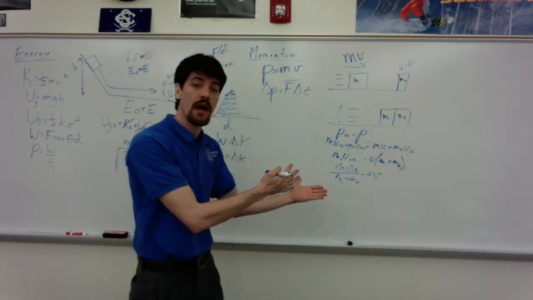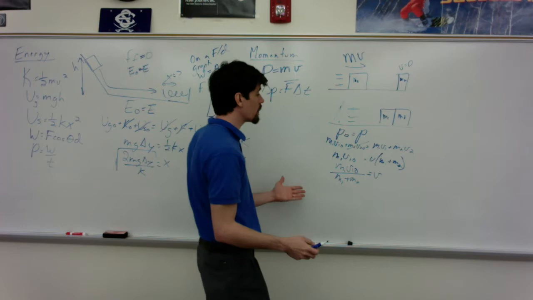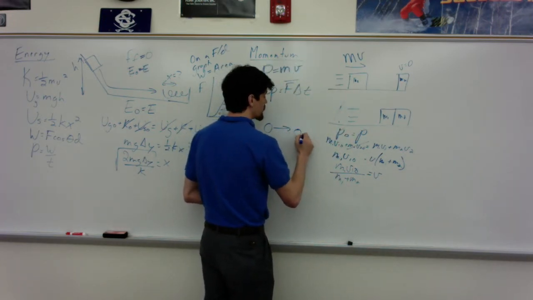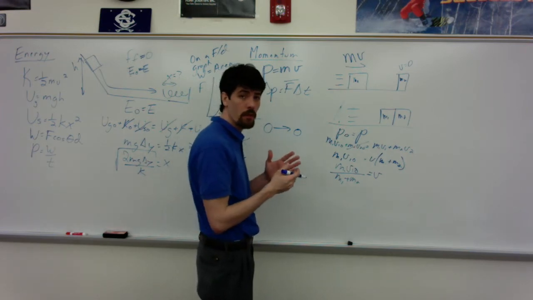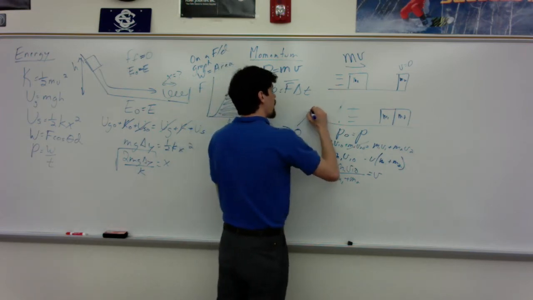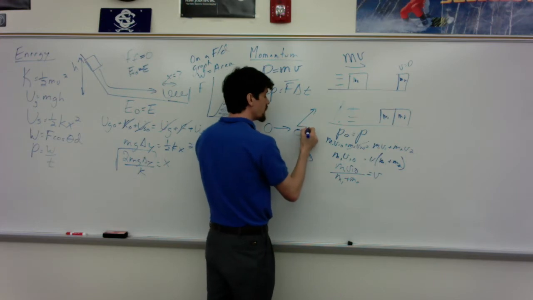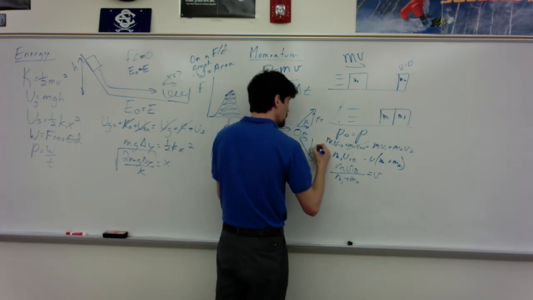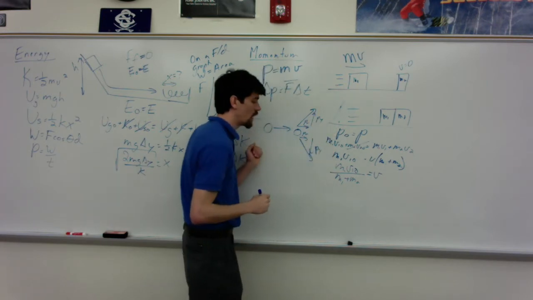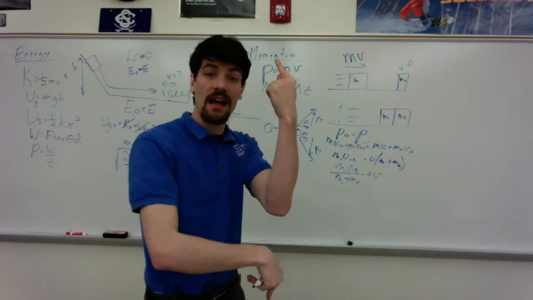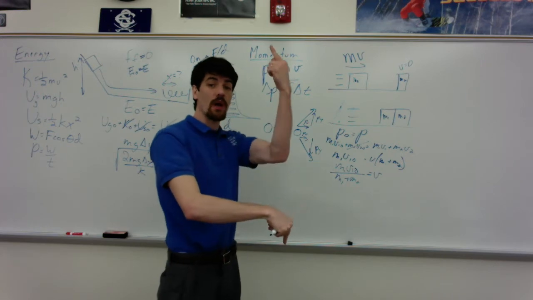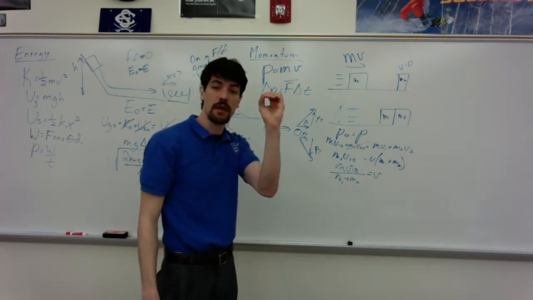Now, not only is it applied in the x, but also in the vertical. What do I mean by that? If it was something moving like this, and two billiard balls hit, and I have one going this way and one going this way, this would have some momentum in the x. This would have some momentum in the x. And they have separate momentums in the y's. How does that cancel out? Because momentum is a vector quantity. So if I have momentum this way and this way, the addition of the two would still yield 0.